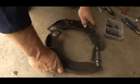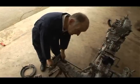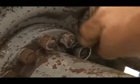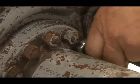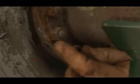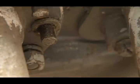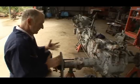There we are. Okay, so next we take off this row of studs around the back of the hub. The trouble with these is there's so much paint and rust around them that we can't get a socket in, so we'll stick with the spanner. Okay, we're ready to remove the back plate along with the hub and the half shaft.